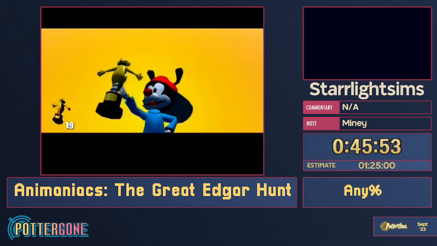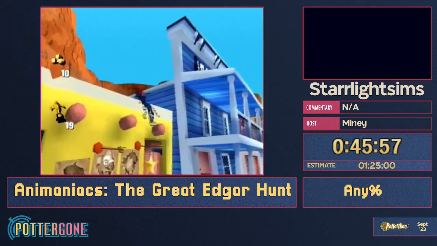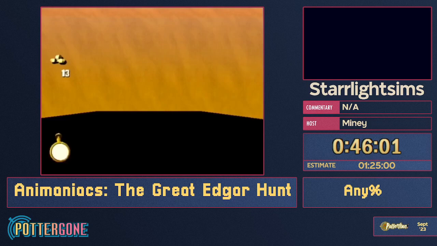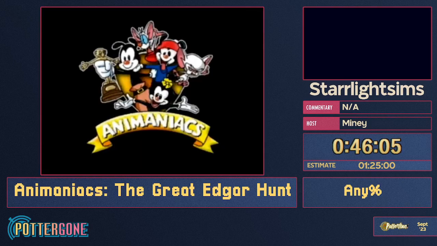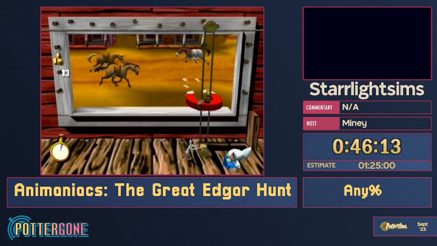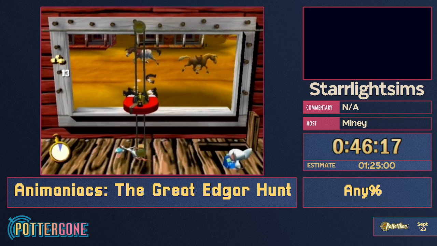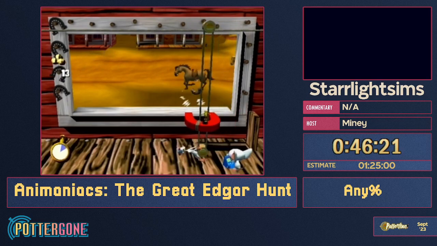Of course, now we're going to do a tiny little skip. Doesn't really save a huge amount of time, but it saves a tiny amount. So what we can do here, there's an inn that you're meant to go into, and there's a Pinky and the Brain minigame inside the inn. But the trigger to activate it is always active, so you can just activate it from outside. Unfortunately, it does mean that the minigame doesn't load in properly, so you do have to reset the minigame, but it's still slightly quicker.